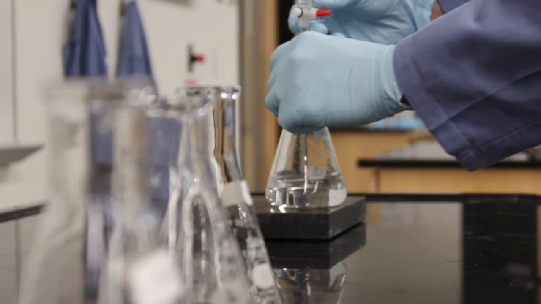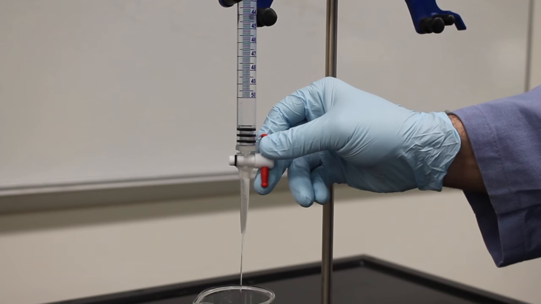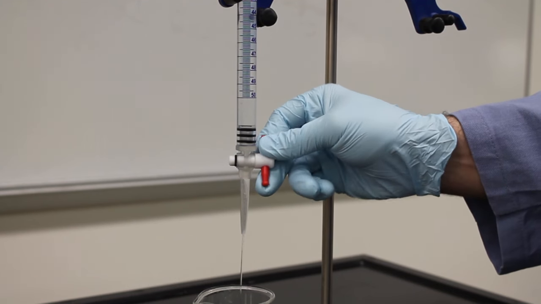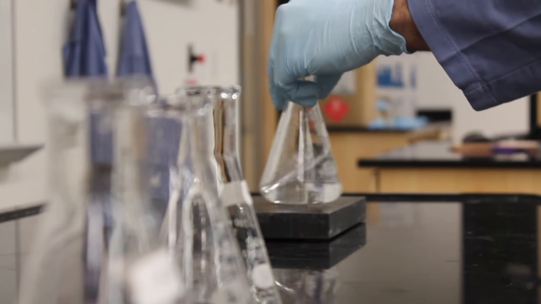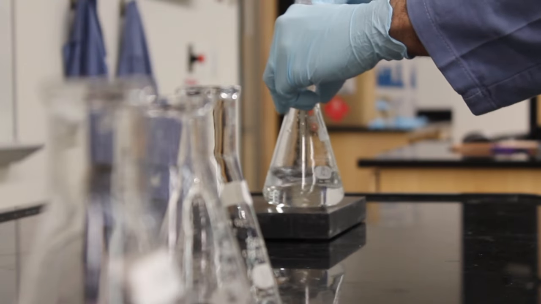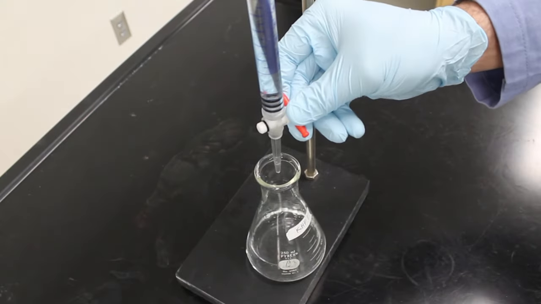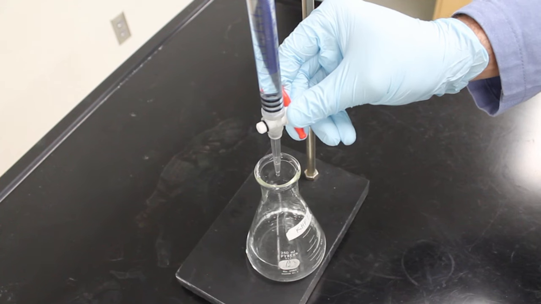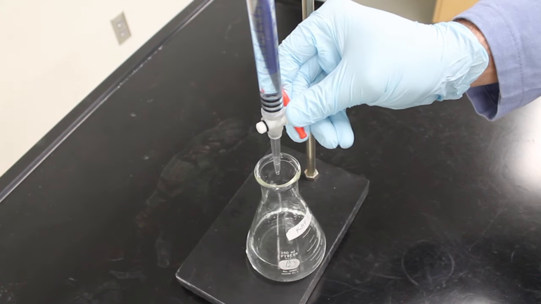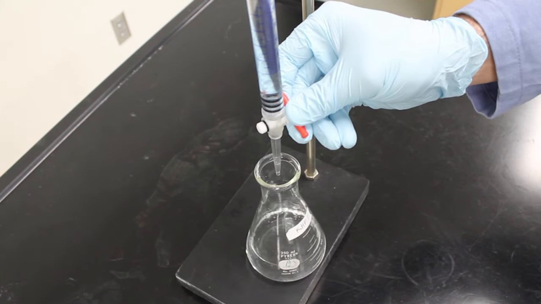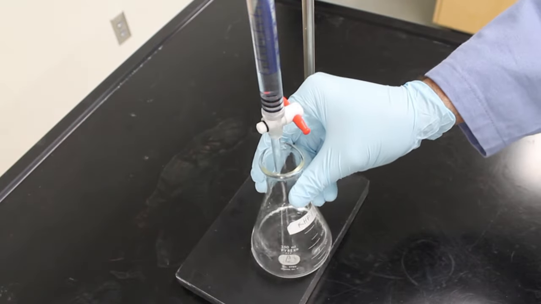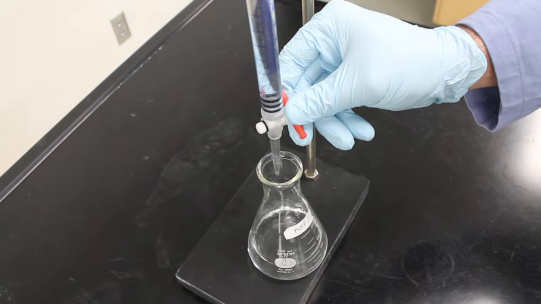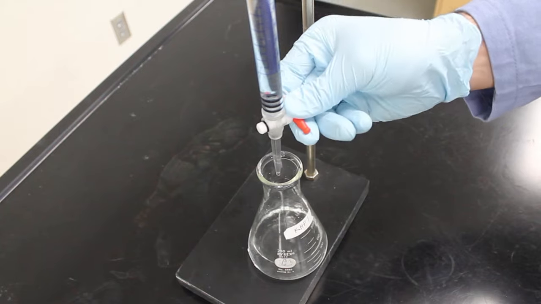Now we can start with our more precise titrations. My scout titration allows me to run the burette down to 13ml before I need to start adding more slowly and eventually drop wise until I see a color change. You need to slow down 2 to 2.5ml before the point that your scout titration indicated. This is because during the scout titration it is very easy to over titrate without knowing.